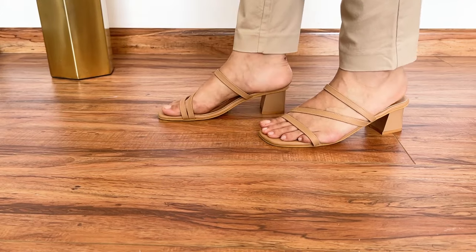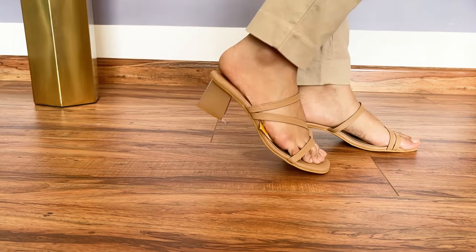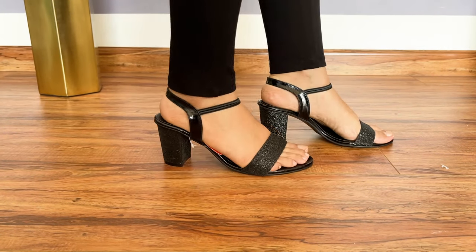We liked the strappy style so much we got it in a second colour — nude. These are also ₹629. In reality they're darker than the photo — more of a camel nude. But I love them. They look great on the feet and will truly go with everything. The next pair from Vishudd are black glittery ones with a slightly higher heel, which I like. One of my favourite features is the elastic at the front giving a great hold on the feet. Everything is glittery — front, heel, and straps — just be aware of that. ₹629 again for this beautiful pair.